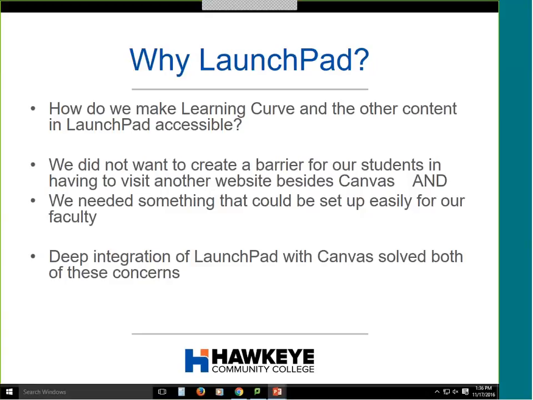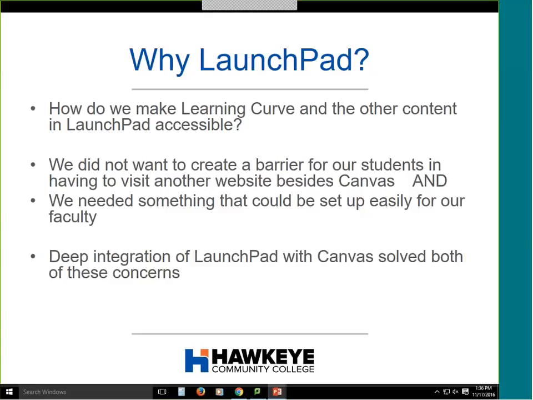So in this first year seminar course, transition course, we have them using Canvas as our LMS. Then we have a My Hawkeye page, which is kind of our student portal. And then we use some other websites as well. And we were concerned about adding one more website they had to log into, one more set of credentials, one other place they had to go to for content. And so we had that concern about it being a barrier.